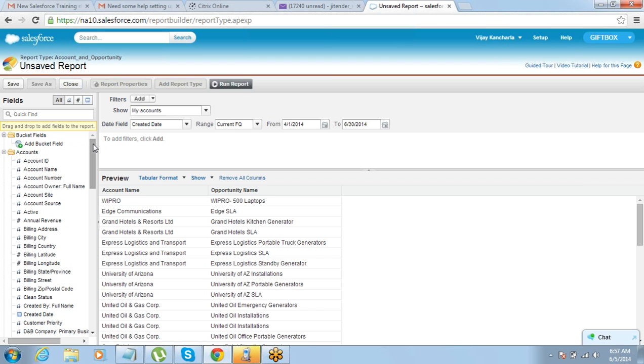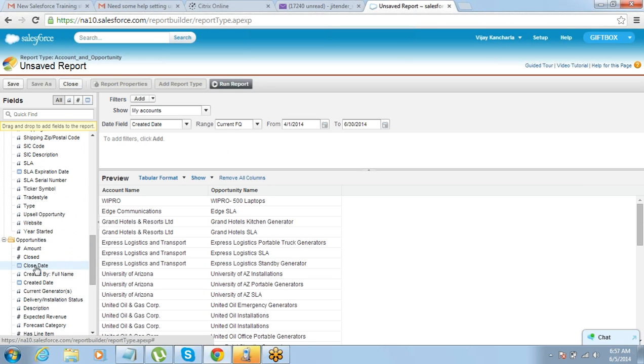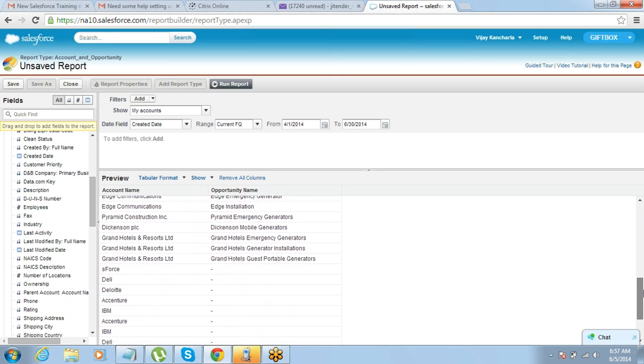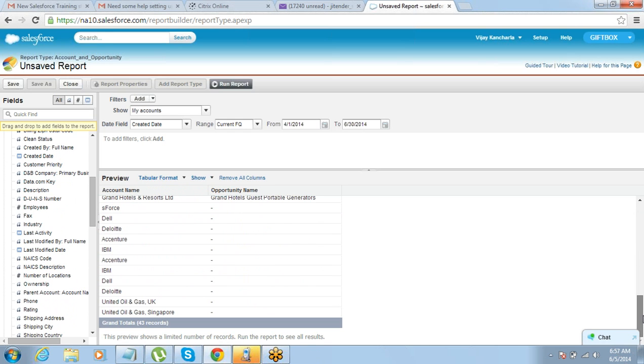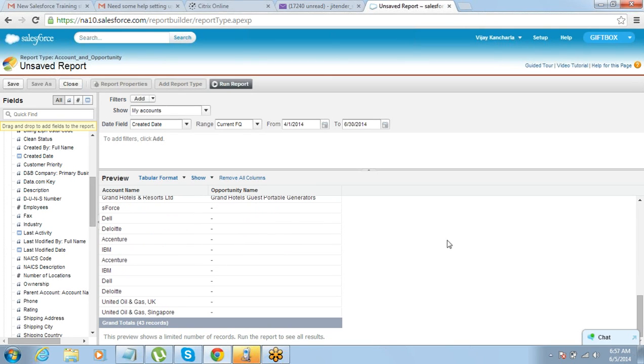Now this report type has all the fields from account, as you can see, and it has all the fields from opportunities. So in this report you can bring in fields from account as well as opportunities. Because we selected that the accounts without opportunity should also be visible, that is the reason why these accounts are also visible where there is no opportunity.